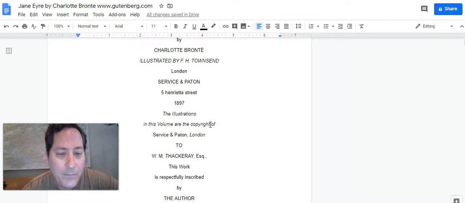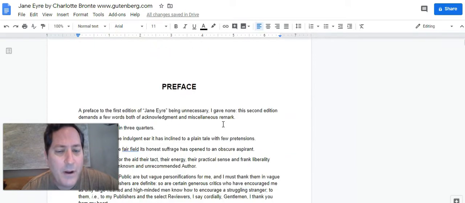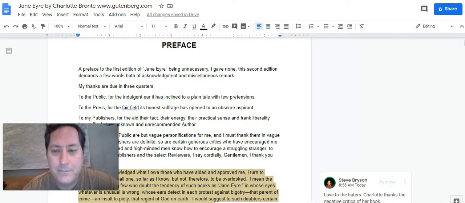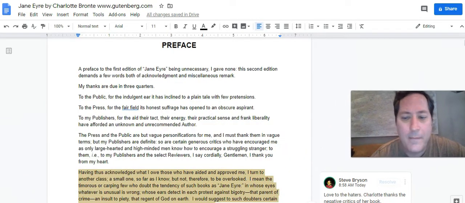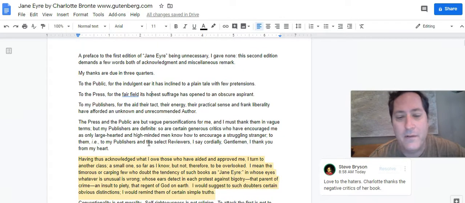This is not true. Looks like it was published in 1897. And it starts off with a couple of prefaces because it's been printed several times. Let me get my picture out of here. Okay, and here's the reason why we're using Google Docs. Like, I was reading this preface. You do not have to read the preface, but it's worth giving it a look. Bronte wrote this one.